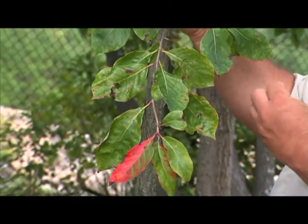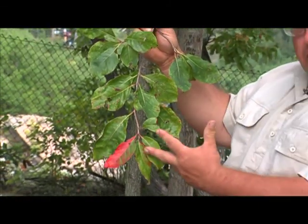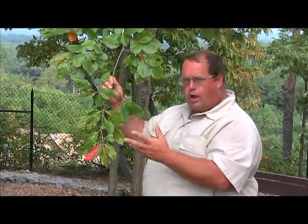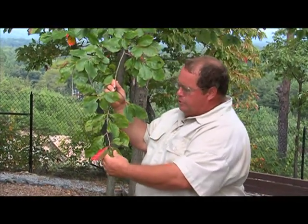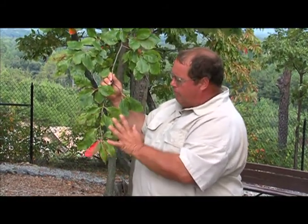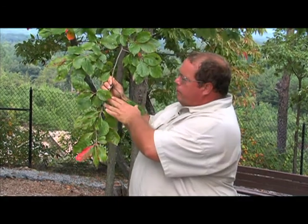The fruit is mainly on the tree, which is either entirely male or entirely female. So you do have female fruit, which birds like, and I've been told bears like it. We don't have bears in this area. Don't know personally about that, but I've been told that bears will eat the fruit off of a black gum also. It is a very tough wood.